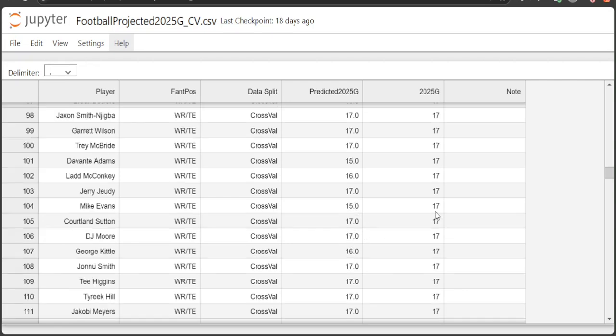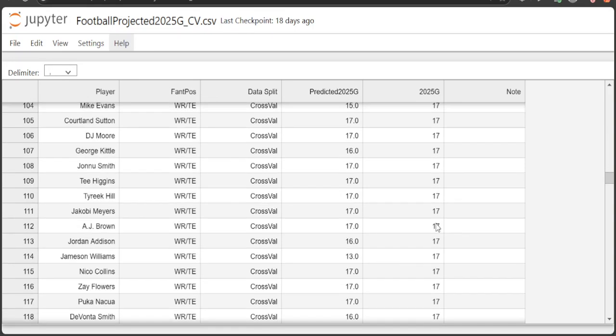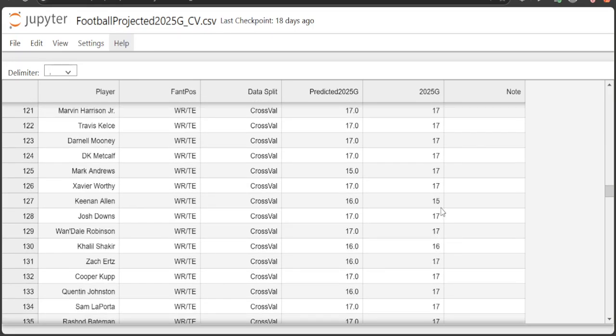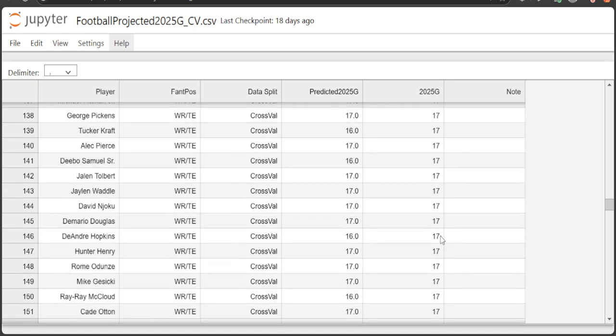And it just kind of looks like they just plastered 17. I don't even know if they used the model. I think they just plastered 17, 16 for most of them. And for the ones that say like 12, I think I put that in there in the spreadsheet. But then you can see Tank Dell right here. His value was overridden to show as 0 since he's most likely going to be out for the season, so it'll be 0 and 0.